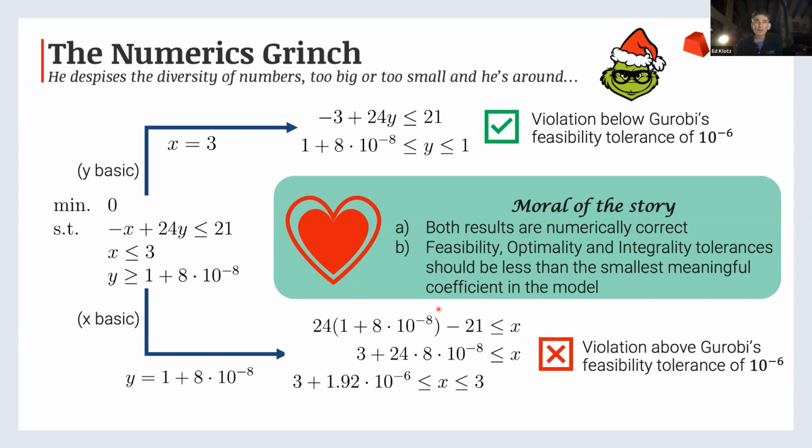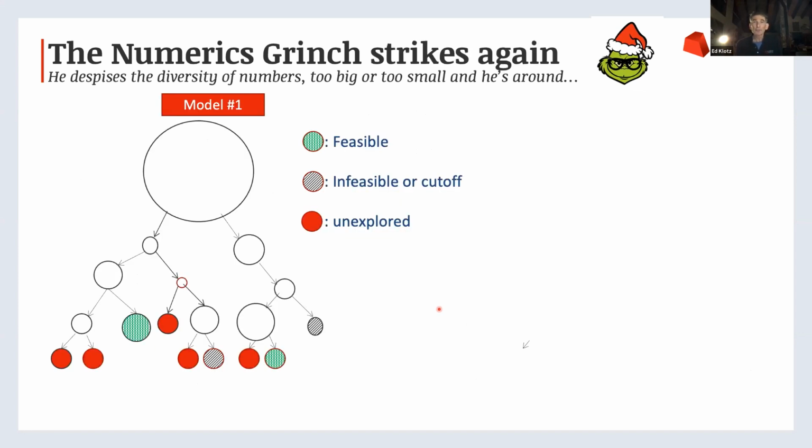If it's round off error, you get rid of it and change the bound on y to 1. If it's meaningful, you should run with a feasibility tolerance of 10 to the minus 8th. And let's go on to the next slide, which illustrates a specific situation where this can arise.